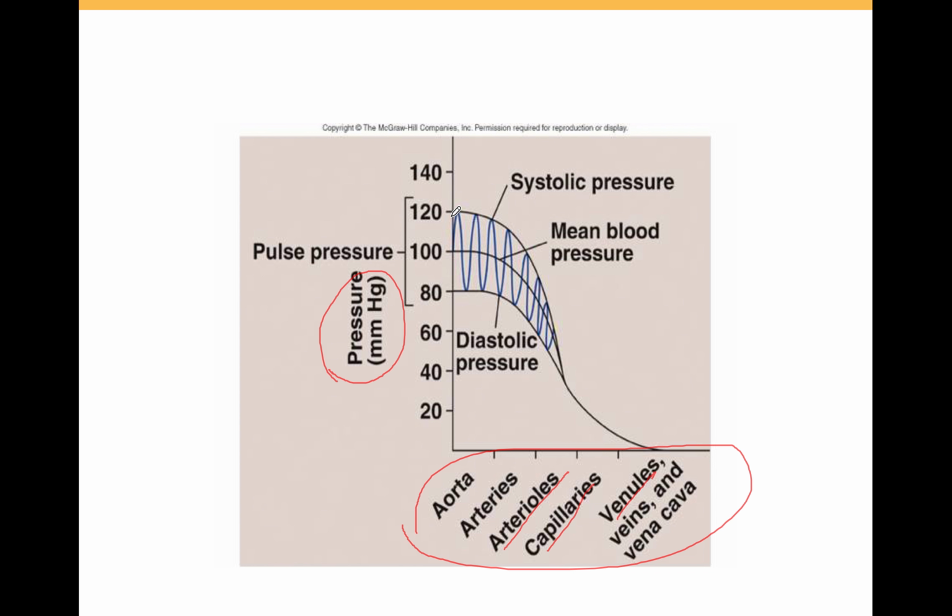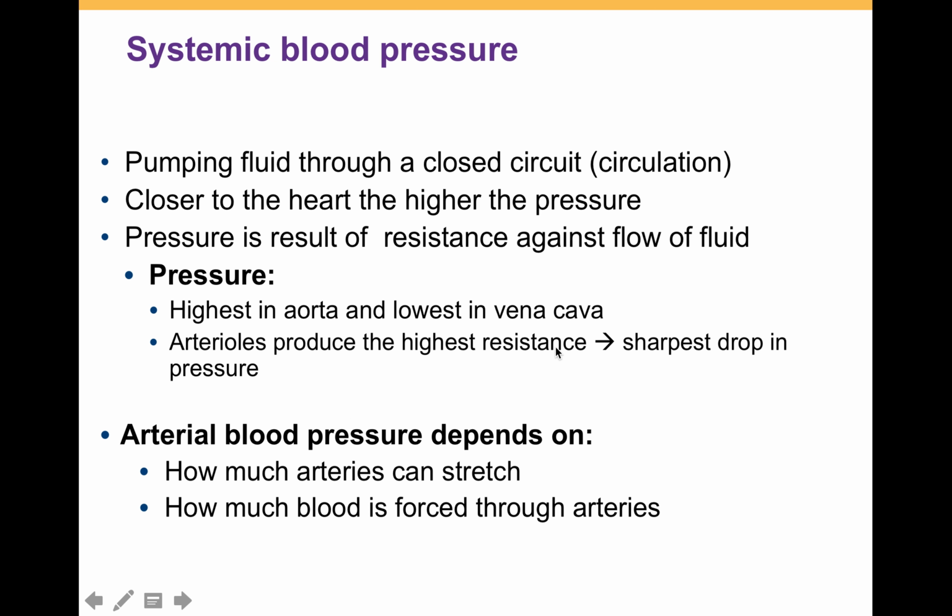So notice that we start about 120 millimeter of mercury, but then you see by the time we get to arterioles right here, do you see how you have this significant drop? So this significant drop is because your arterioles have the most resistance in them. So you will see basically it says, well, if you want to increase the blood pressure, I'm not letting you. So it causes the blood pressure to significantly drop.